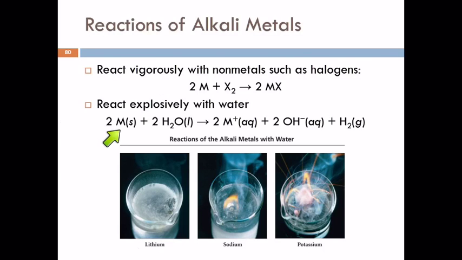So if you take one of the alkali metals, and here are pictures of them doing this, small quantities of the metal in a beaker of water. The metal reacts with water to form an ion, a hydroxide ion, and hydrogen gas. So essentially they are forming the metal hydroxide, which is soluble, and so it's written here, separated out, and then it forms hydrogen gas. And this does so very exothermically, and so it generates enough heat to ignite the hydrogen gas, which is very flammable. So you can get some really fun explosions going on.